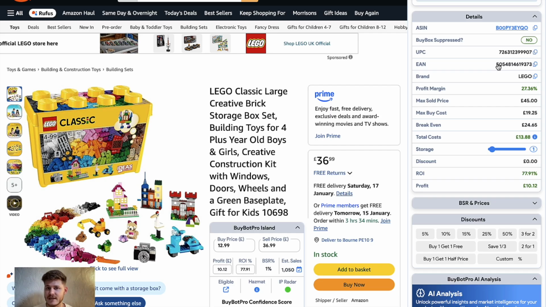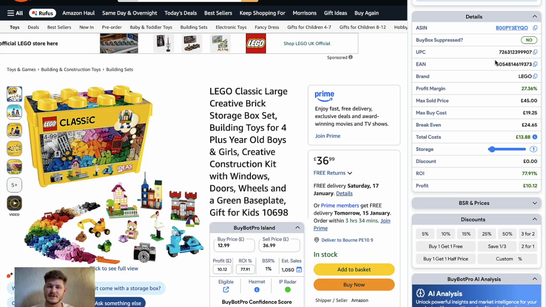Also, if you happen to get a spreadsheet from a wholesaler, say, and you notice that there's just a couple of barcodes missing, a couple of UPCs that they've not entered in, you can, of course, talk to the wholesaler and see if they can enter those things in for you. But if it's just going to take a long time or they just don't do it, then you can grab some of those missing UPCs from the detail section of BuyBotPro, put that into your spreadsheet, and then upload your entire spreadsheet into BuyBot Wholesale for analysis, and there'll be less things that are missed out because you've gone and found those things. At the same time though, you might be thinking, well, I could just analyze there and then, and yeah, I suppose you could.